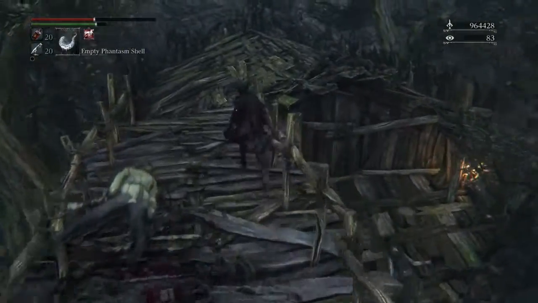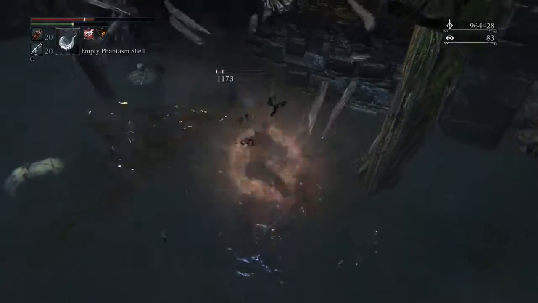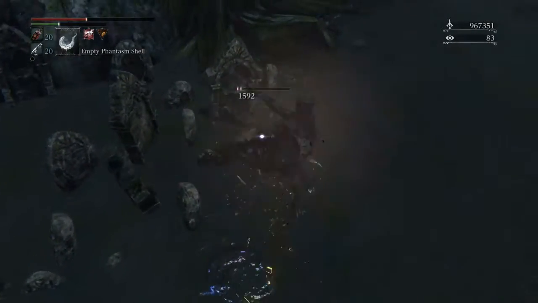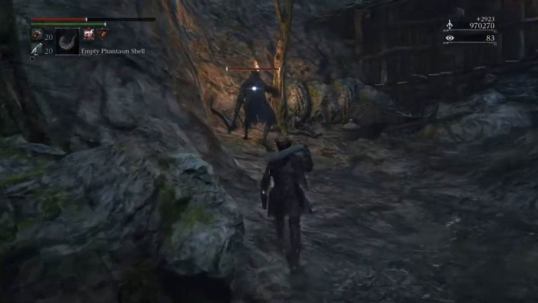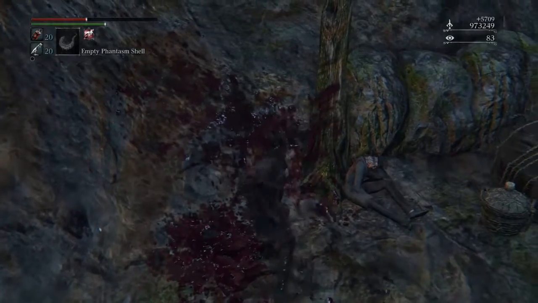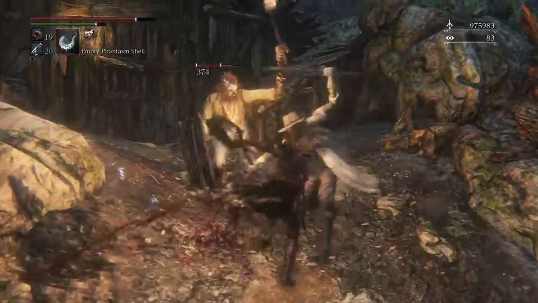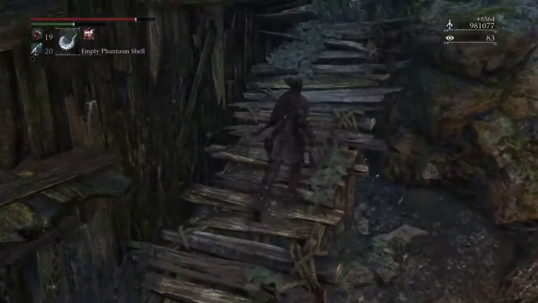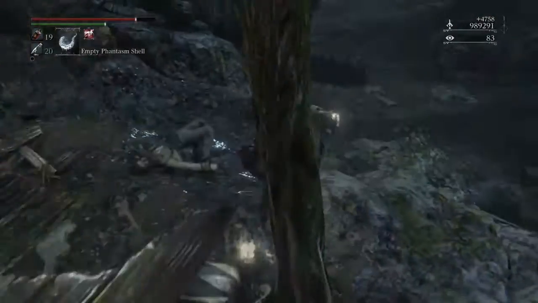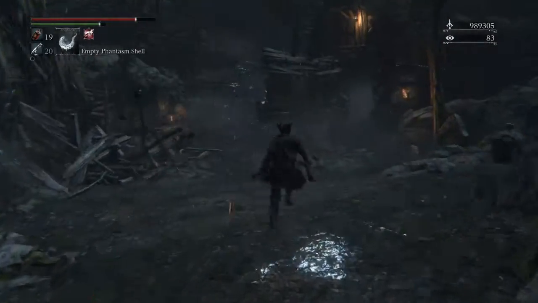So this is pretty much the end of the route right here. All I do is kill the swamp guy. I come up here, be sure when you're doing this part right here, just run backwards and let the camera, that kills almost everyone who does this.